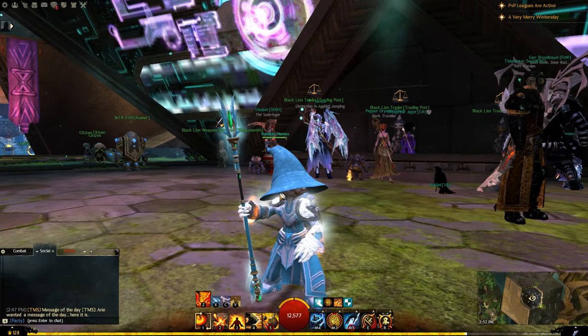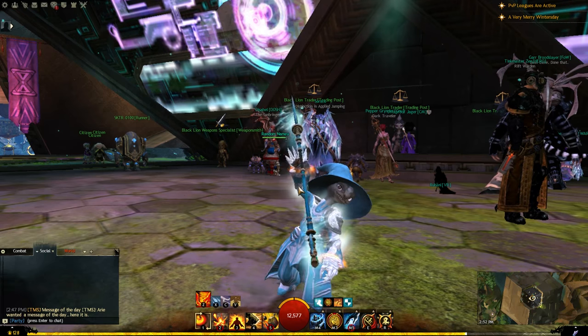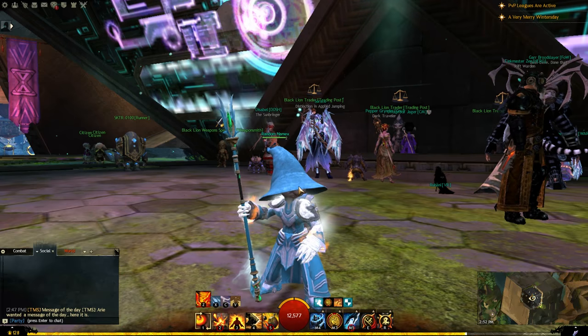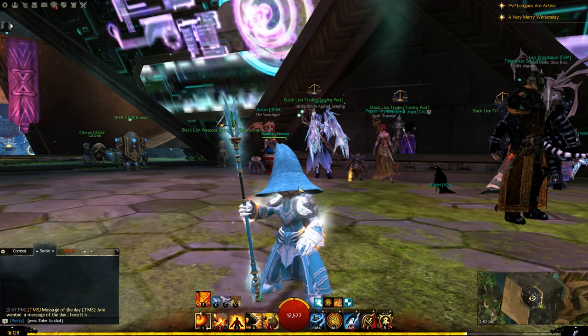But let's go ahead and jump right into the gold trick. Today we're going to be using a tool called GW2 Shinies. We have used this tool in previous gold guides. All the links to the tools I'll be using are in the description below. So check the description if you want to take a look at the sites that I'm using.